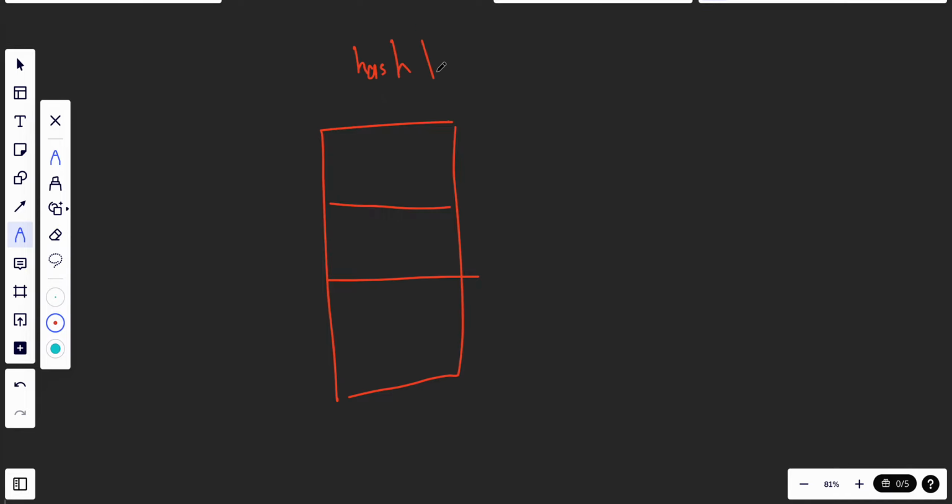This is the hash key, like 0, 1, 2, and so on. And we have something we can call a bucket.